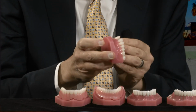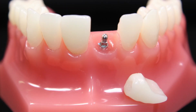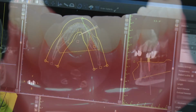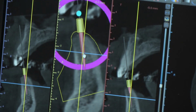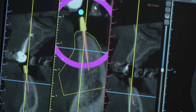Let's talk about the fact that this is a procedure that can happen with just 1 tooth as well. If somebody's missing an individual tooth, we can place a mini dental implant and make a single crown for it and seat it right on the tooth, and it's as if you get your tooth back. And with CAD technology, which I'm able to do in my office, we're able to do this type of procedure literally in about 1 hour and 20 minutes in 1 visit. You can come in, place the implant, get the permanent crown done in 1 visit. So it's a single tooth, a few teeth, full set.